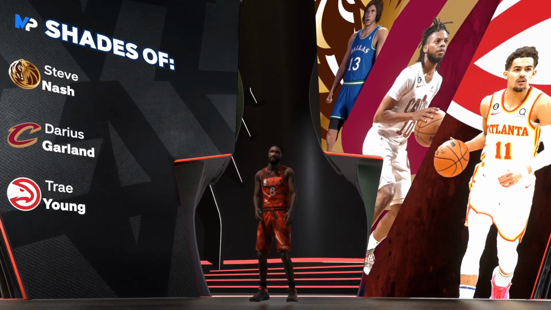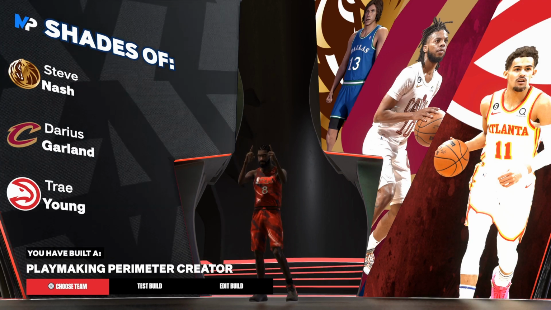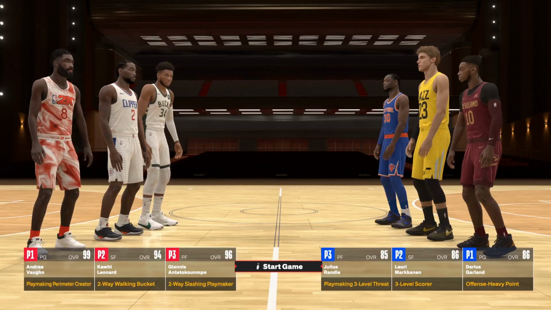Now looking on screen, as you can see, my comparisons are Steve Nash, Darius Garland, and Trae Young. Not a bad trio if you ask me. A great comparison, which means this is a great point guard build that's gonna score and playmake like Steve Nash a little bit, you know what I'm saying?